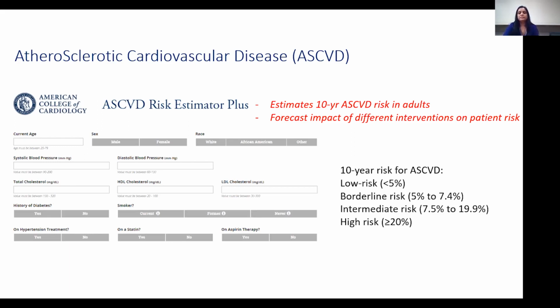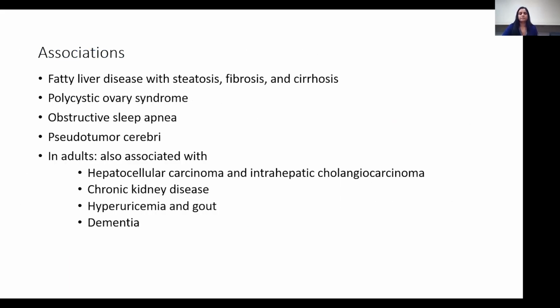So obviously, if it is less than 5%, it is low risk; 5 to 20% is borderline and intermediate; and high risk is more than 20%. So let us say generally dyslipidemia, depending on the age and everything, falls between low risk and borderline, but add smoking and it goes into the intermediate risk just like that. Smoking and diabetes are the worst combination.